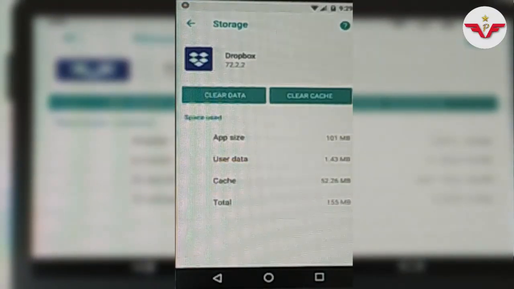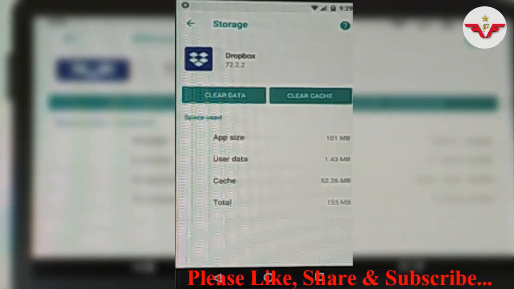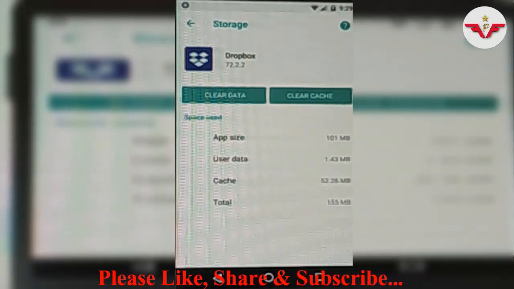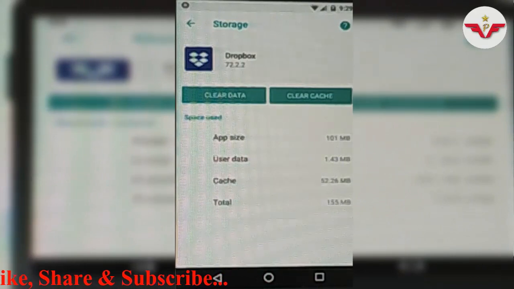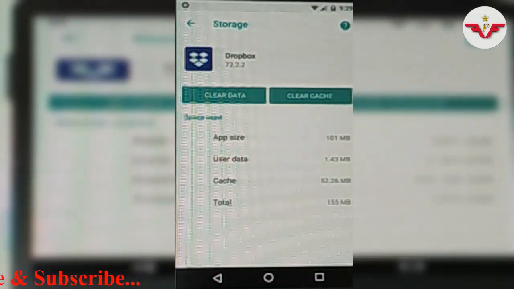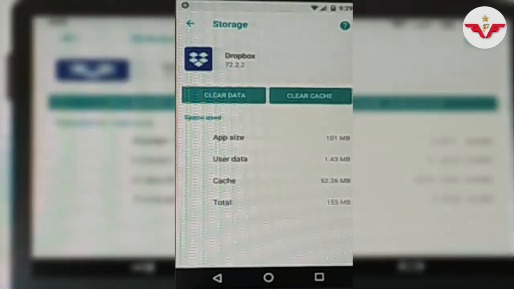Storage is about more than how much memory the app consumes. The Clear Data button resets the app's configuration. For example, with a game, choosing this button clears your high scores and other retained details. The Clear Cache button can often fix an app that doesn't work properly or is stuck. For example, say an app is always downloading an update. If so, tap the Clear Cache button. It's not magic, but it may make the problem go away.